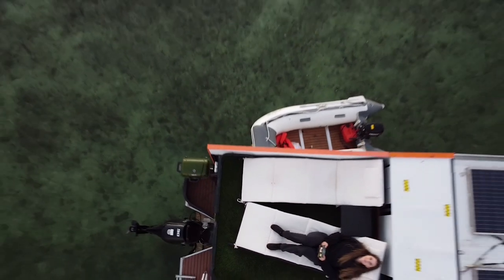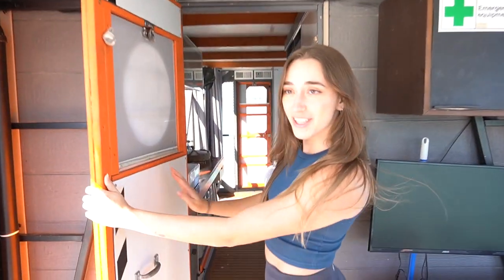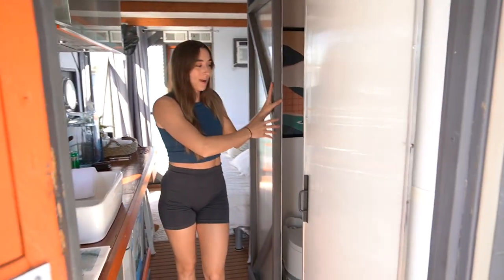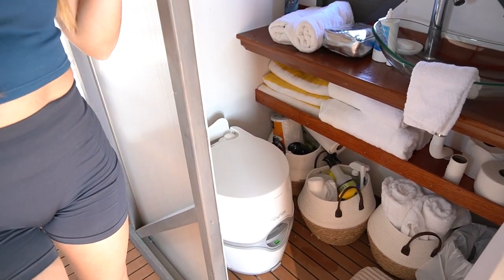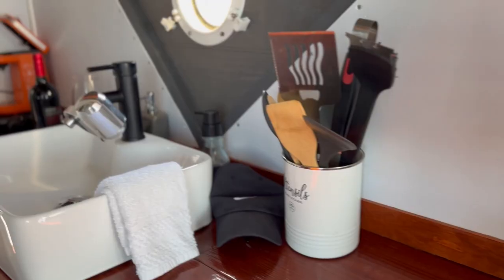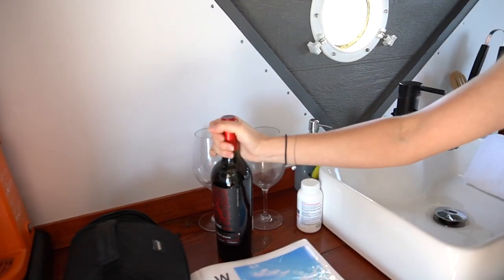I'll show you guys the inside. You come in this door right here and it's completely functional — there's a shower and a bathroom with a compost toilet, which I've never actually seen before. That is super cool. There's also a shower that does get up to lukewarm, which is nice. Over here we have a regular sink. They gave us a bottle of wine, which was so nice because I told them it was his birthday. I love when Airbnbs do special things like that.